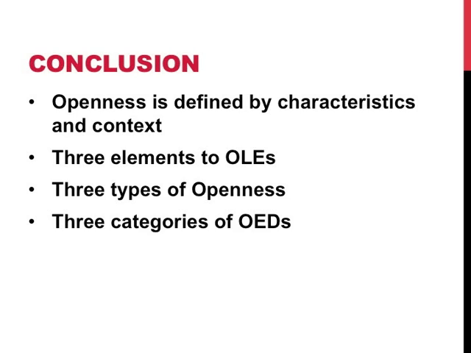There are three types of openness: procedural, normative, and revolutionary. The idea is that there are three different approaches that have three different impacts on how you design a course. And then there are three categories of open educational designs. Those are the traditional education classes where there are actual students and the world has access to it, then the topic focus models like the connectivist MOOCs and Khan Academy, where learners can go and set their own pace, and finally Coursera, edX and Udacity.